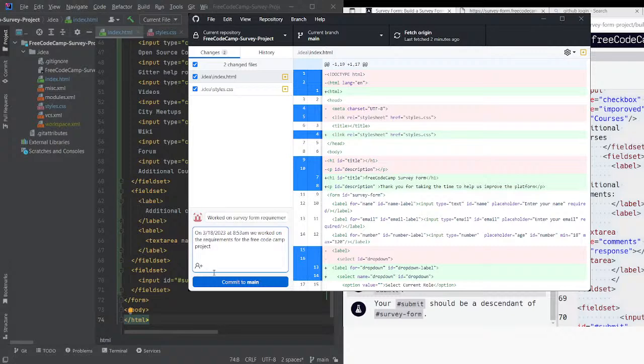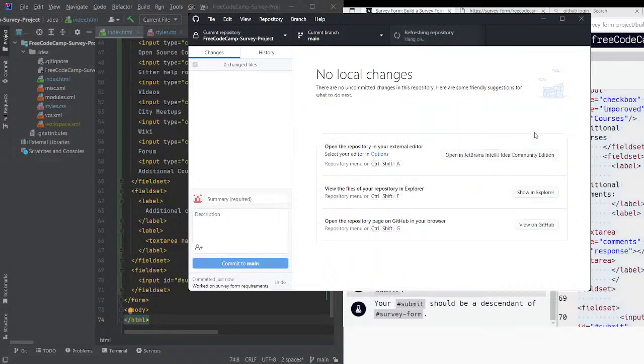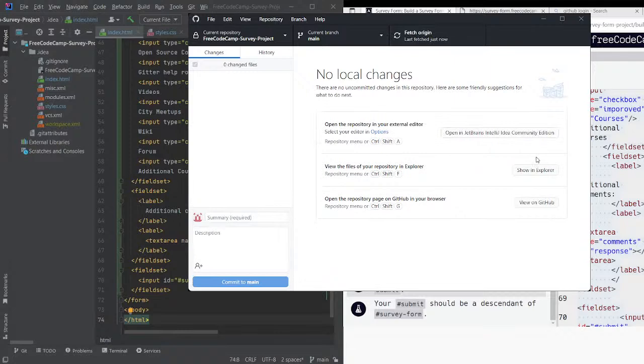So I think that's about it. So we're gonna commit to main, and then we're gonna push it, and now all the changes are saved. So that is all.